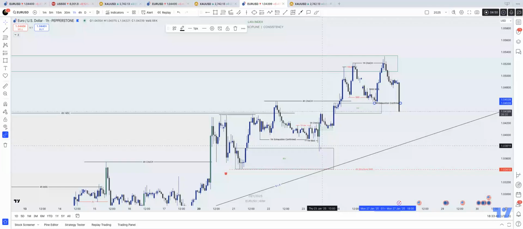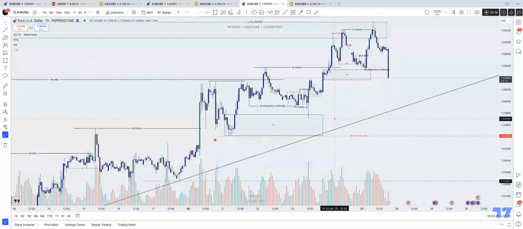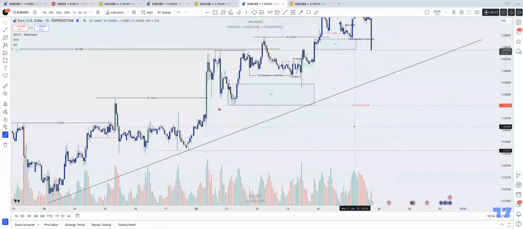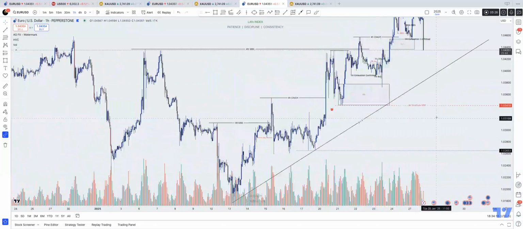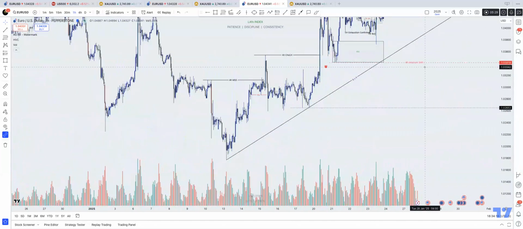Also, when we look at this range, we had one inducement here. So the idea was that if price should continue pushing up, then this demand was supposed to hold, and that is how we caught that bull run today. So if price sweeps here, we are targeting this low to sweep this low, which we will. Then we will come into this zone again and then possibly sweep this high. So now if we sweep here, this will be my target.